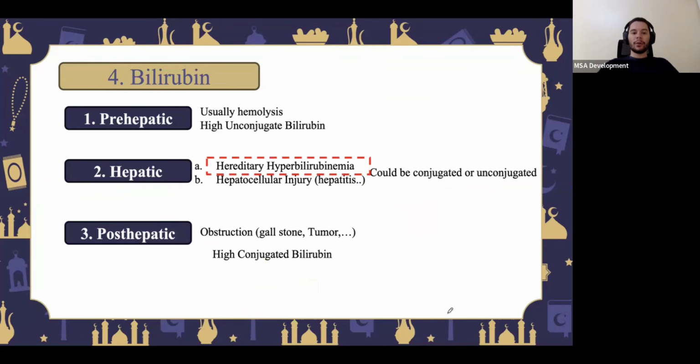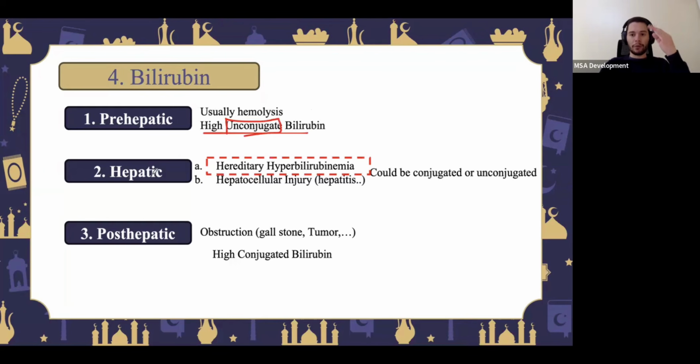Then you have bilirubin. So, hyperbilirubinemia in general. If there is liver injury, of course, you're going to have difficulty in metabolizing bilirubin. However, hyperbilirubinemia itself could be categorized into three causes, either a prehepatic cause, a hepatic cause, or a post-hepatic cause. A prehepatic cause of bilirubin is regular RBC hemolysis. If you have hemolysis of RBCs, you typically have high unconjugated bilirubin because it's a lot of bilirubin spilling into the blood before reaching the liver. It does not get conjugated.